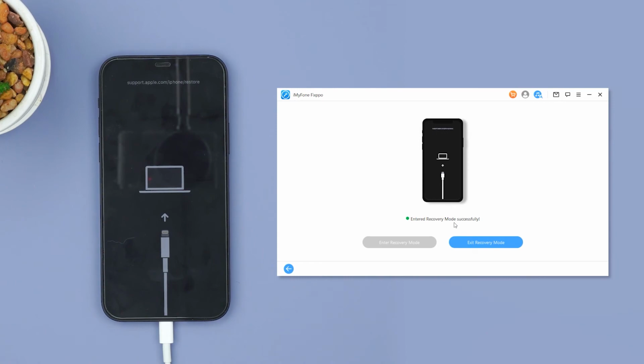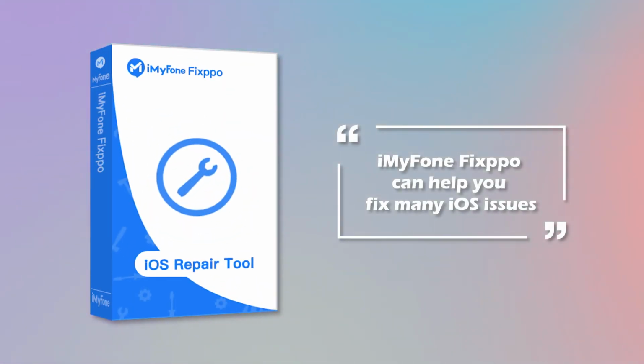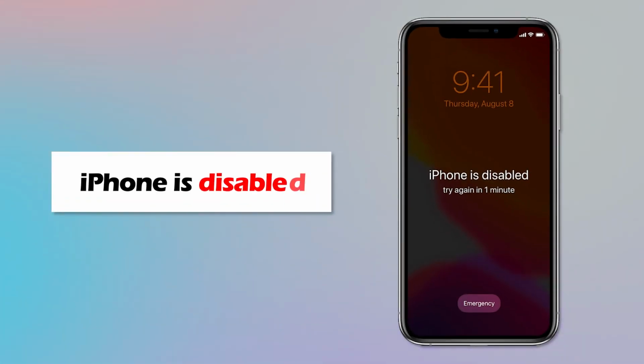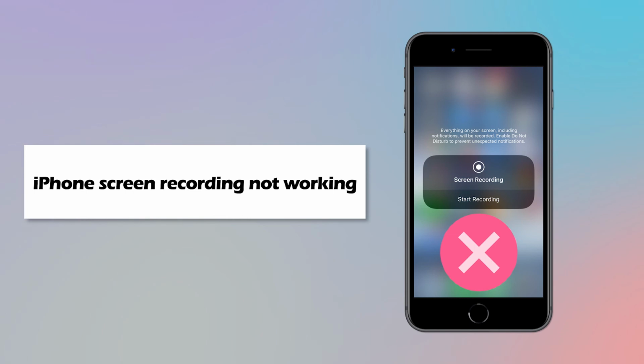It's very easy, right? Apart from that, iMyFone Fixppo can help you fix many iOS issues, such as fix iPhone stuck on SOS mode, reset disabled iPhone without passcode, fix iPhone screen recording not working, etc.